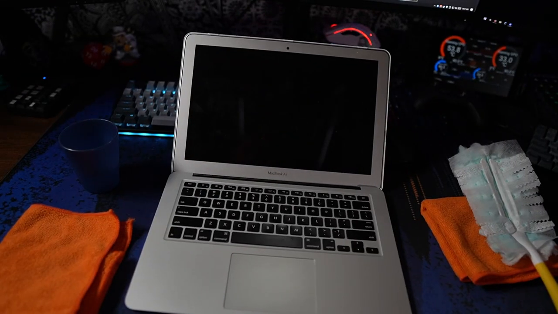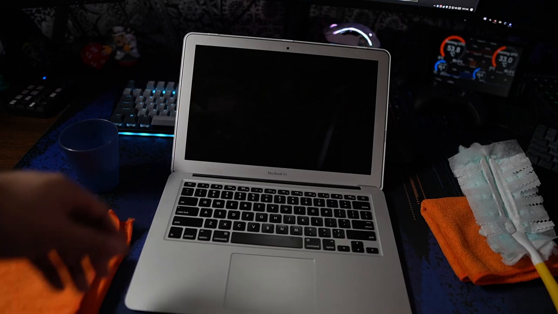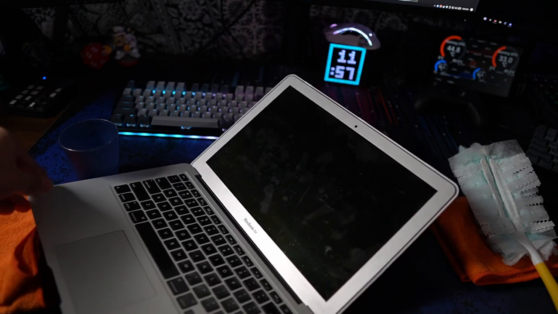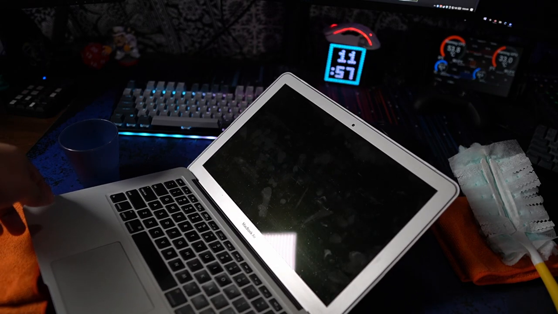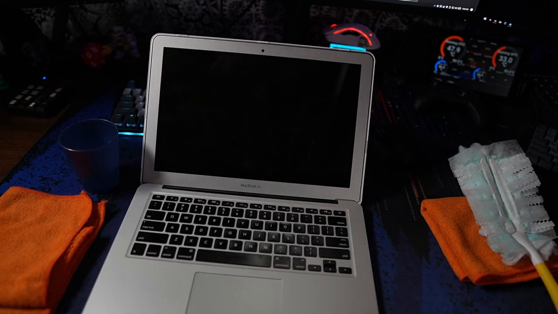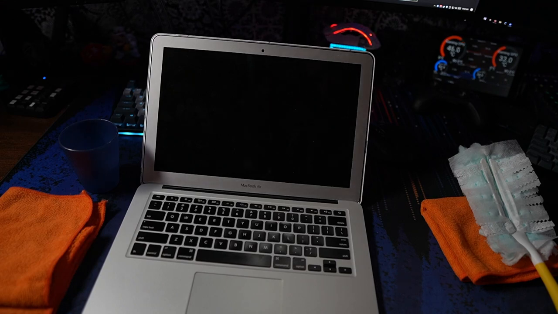Okay, so as our first example, we have my sister's laptop. As you can see, it is not the cleanest. Lots of fingerprints and stuff on there. So first off, we're gonna try with just water. You can usually get most of it off with water, and if you can't, then you can mix some water with some vinegar, usually a 50-50. If your tap water leaves a lot of residue, which some municipalities do, then use distilled water. My tap water is usually pretty good, so I'm gonna use that.